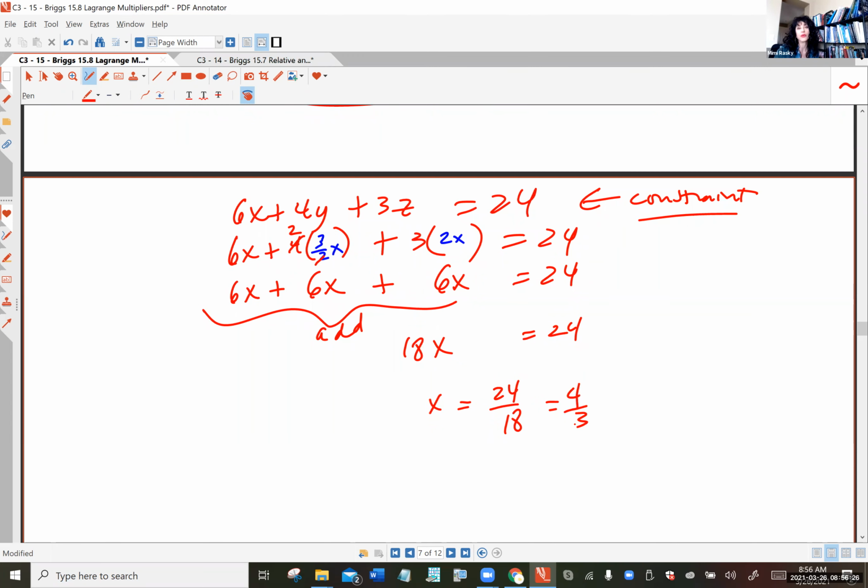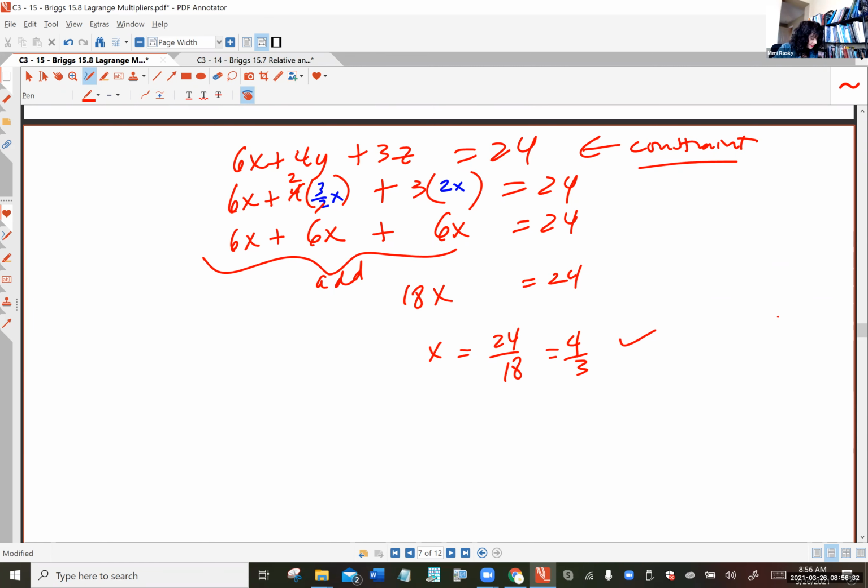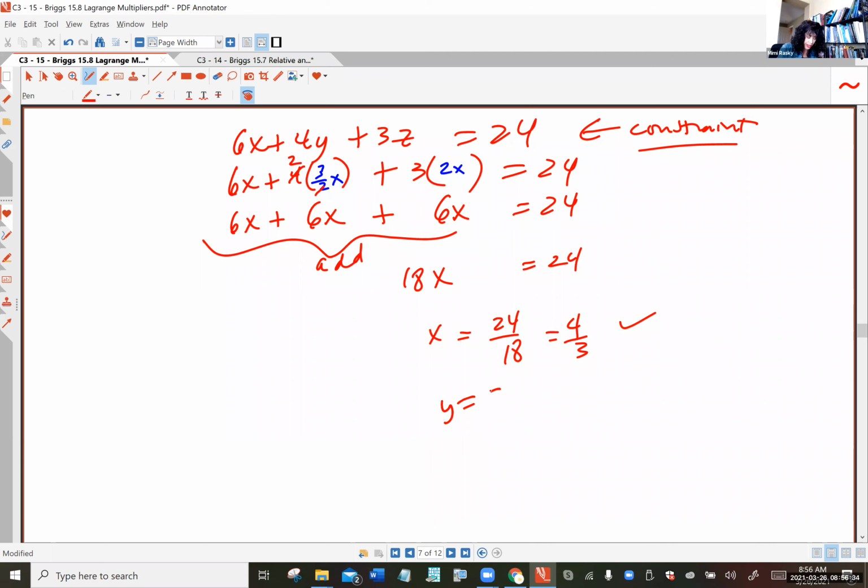Solving for x, and then reducing to lowest terms, I get x equals 4/3. And we already knew that because we know the answer to this one, having done it before. So this is right. Yay! And then what? Well, you know that y was 3/2 x, because that's what we found. So y would be 3/2 times 4/3, and you can reduce that to lowest terms, and I get 2. And then z was twice x, but that's twice 4/3, and that's 8/3. And sure enough, that's what we got last time.